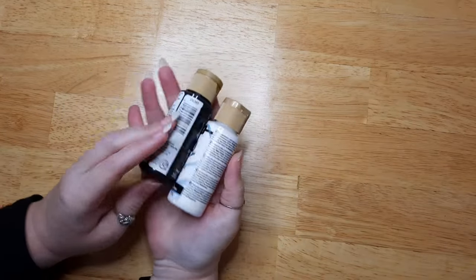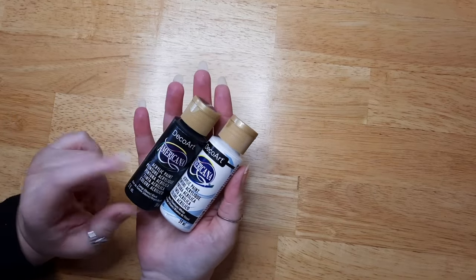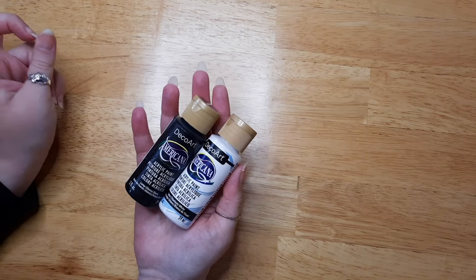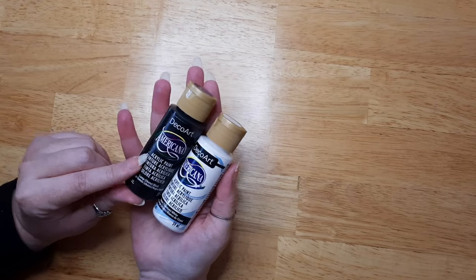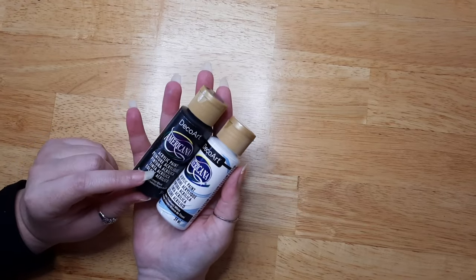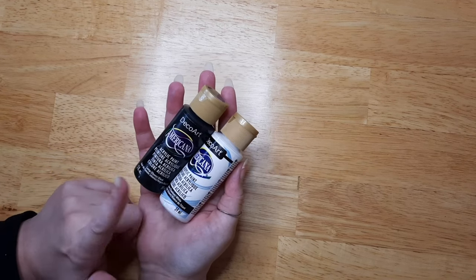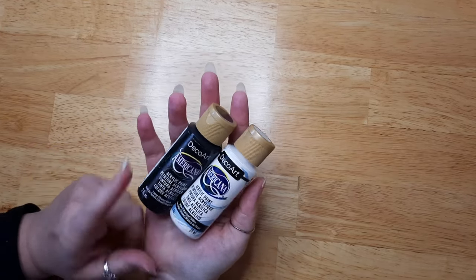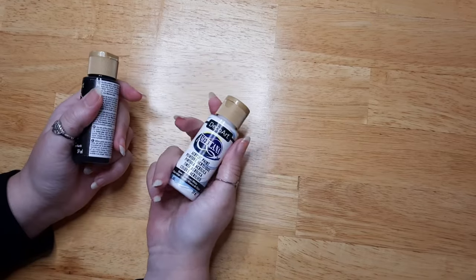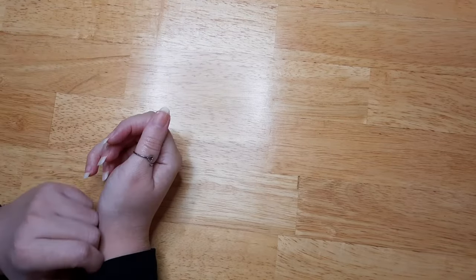Plain acrylic paint also works great for backgrounds and especially for nitpicky little areas. Since I don't have the fine tip Posca pens, I use a very small paintbrush with acrylic paint. Black and white are my go-to colors — white for details and black for backgrounds. These are Americana brand, but pretty much any acrylic paint works, though some cheaper older ones aren't as great.